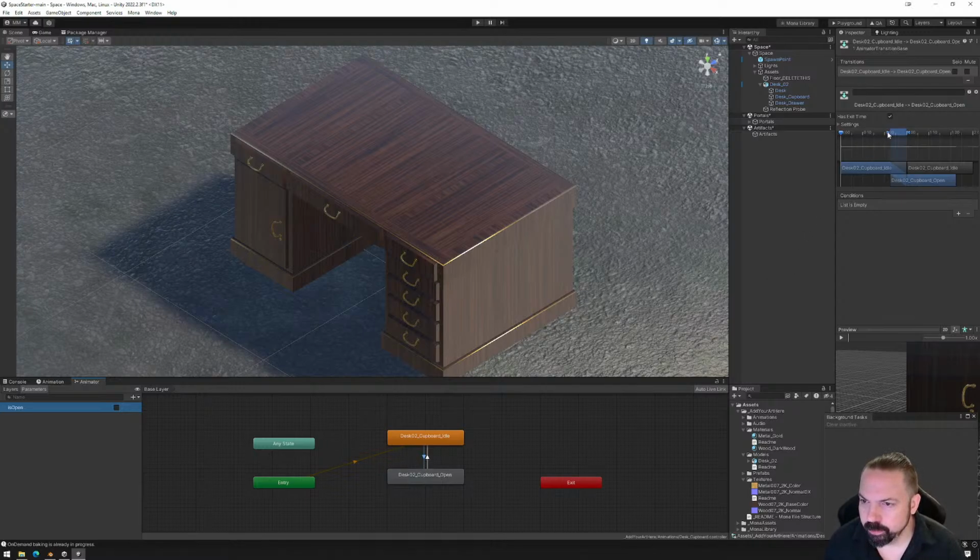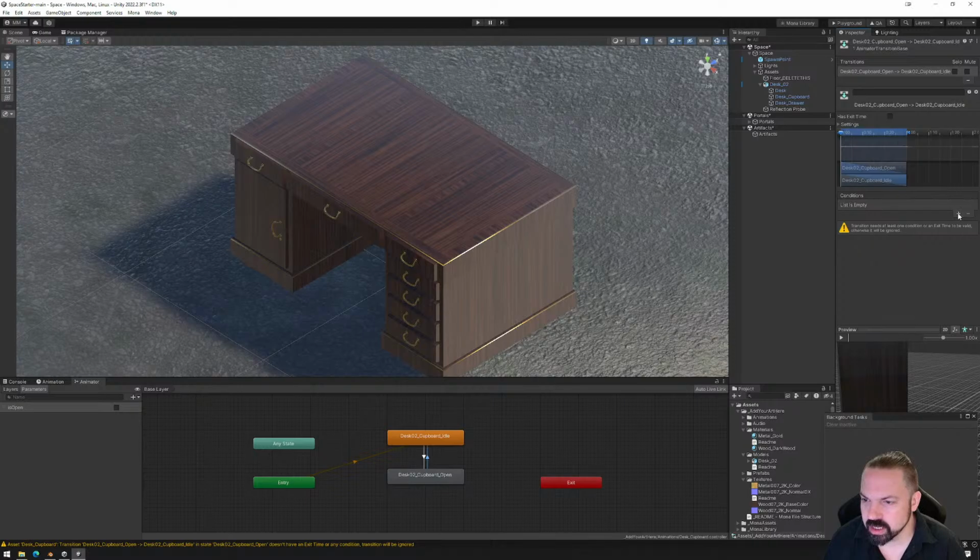Let's get rid of this so we can open it whenever I want. Make that big so it animates like it slides for that period of time. And then we got is open to true. Open it. Same again. Remove that so we can do it whenever. Longer animation time. Is open is false. Done.